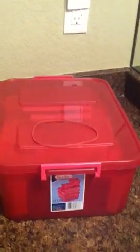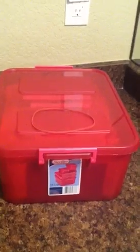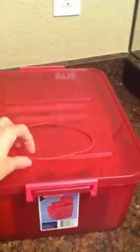So, you know, everybody has their own way of doing it. It's just my added protection to have that rubber band on there. It's a Sterilite box, and let me give you the dimensions, and you can get it at Walmart, Target, places like that. It's 15 inches in length, 11.5 inches in width, and it's 6 inches in height. And I'll take the top off so you can see what I have on the inside.